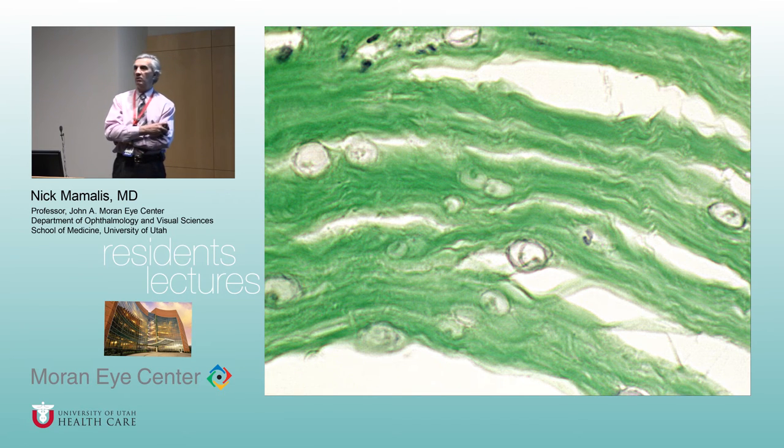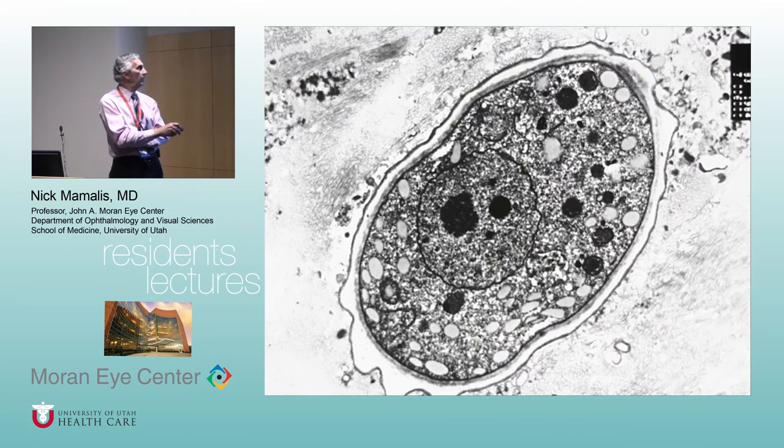What's the stain we do for acanthamoeba? Gridley stain, exactly. So the Gridley stain is a stain that stains the acanthamoeba cysts. And again, it stains them kind of a silvery, almost like the yeast are stained. And so it'll stain the stroma green, but here's the acanthamoebas, here's the cysts, here's the trophozoites. And acanthamoebas are very difficult to treat, because if you do an EM, they are a triple line cyst. So they've got this hard wall around it, and getting medicine into that cyst is very difficult to do.